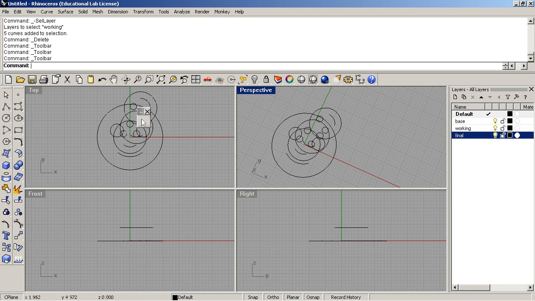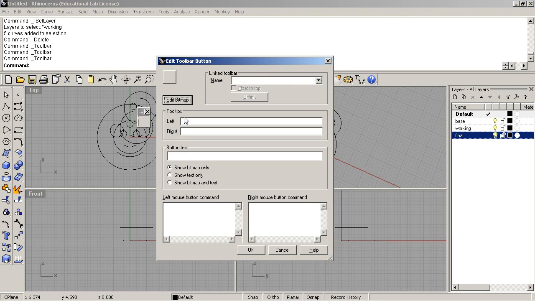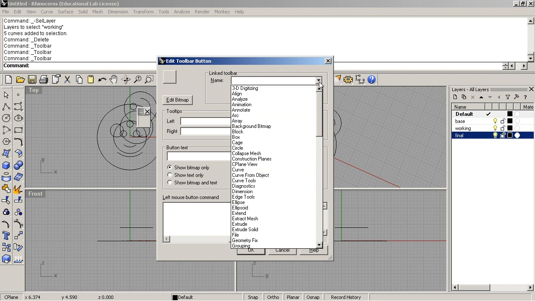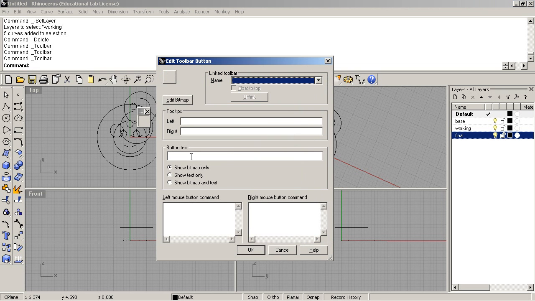Alright, so we're going to make this, it's got a button on it. It's just one button, that's all. And we can shift right click and in the left mouse button we just paste everything that we had in the macro editor, and we'll say let's say make smileys and show text only.